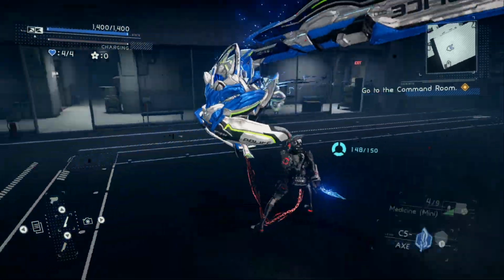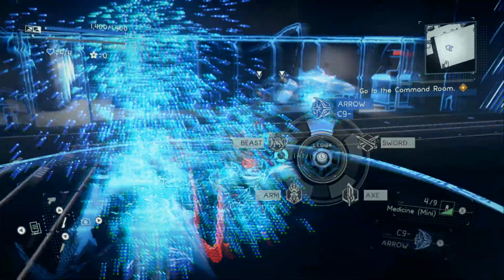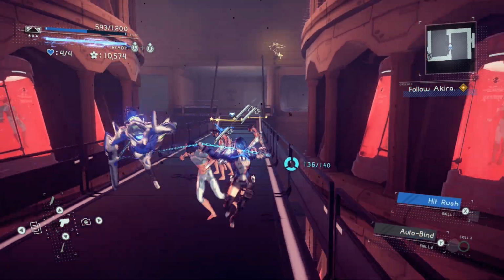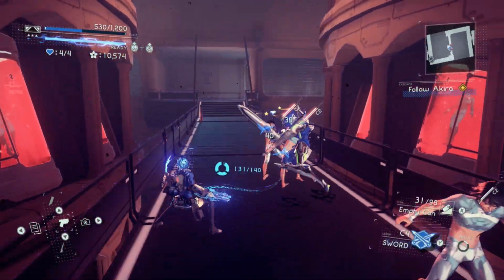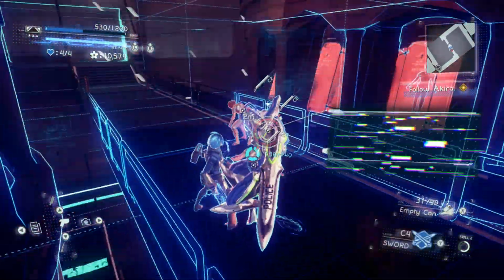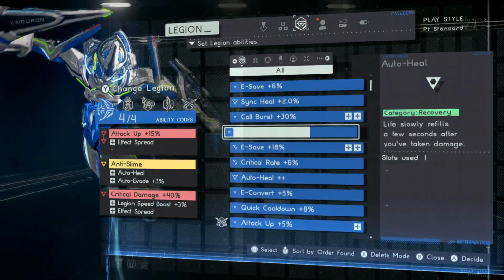So there's only a max of 2 legions out at a time, but still pretty hype. There's also auto bind, but it's easily interrupted during a startup, halfway through, or as it's happening. It can be stopped at any moment, so I just don't care to use it. There's also ability chips that we can put on our legions too.